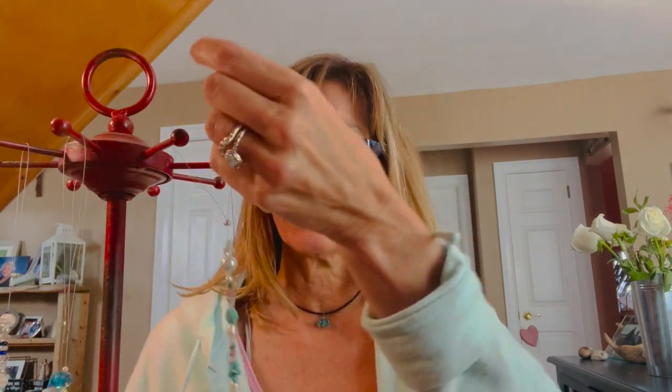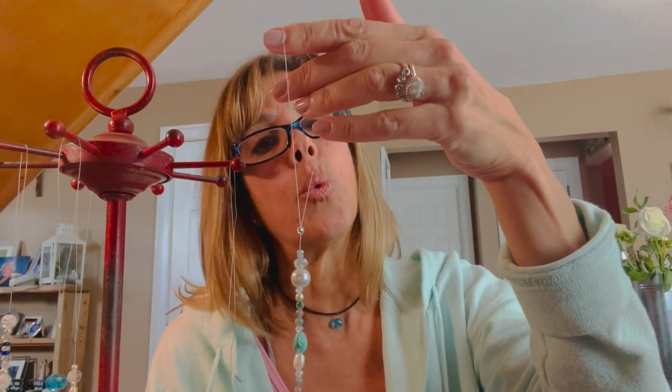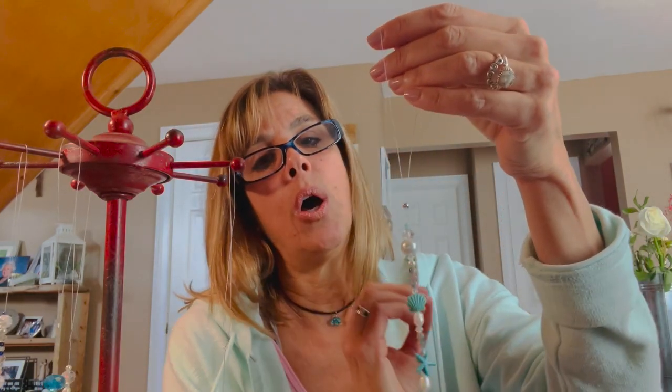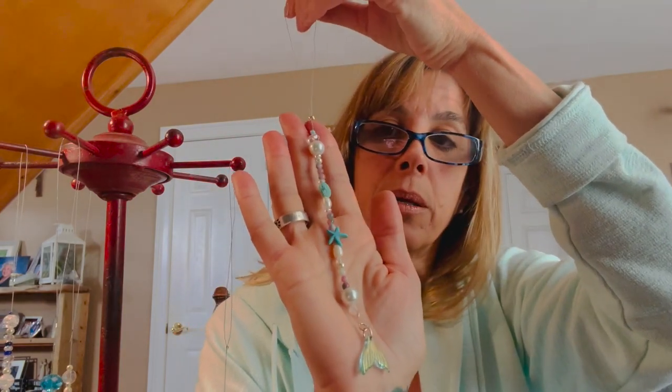Hey, it's Michelle from the Salty Spirit. Today I'm going to show you how to make a really pretty rearview mirror hanging ornament — very simple, all glass. You can hang these anywhere; they have that suncatcher quality. You can hang this in your window at home using a little suction hook clip. The good thing about these for the car is they're not a big clunky thing that will obstruct your view while driving. I absolutely love mine, and this is the one we're going to do today.